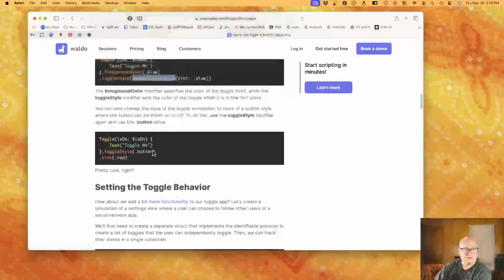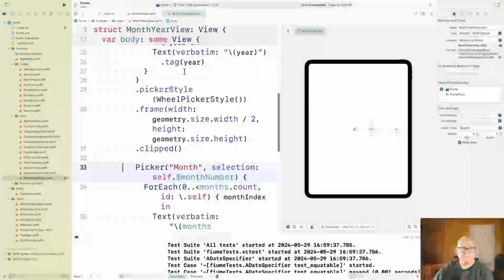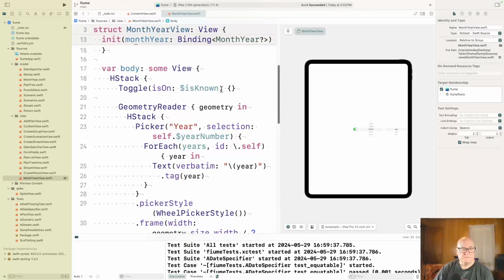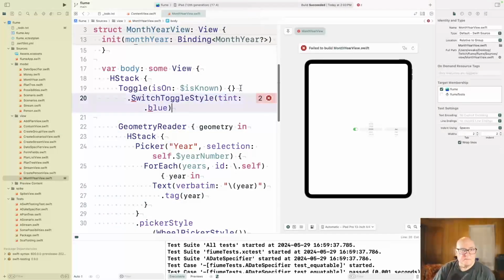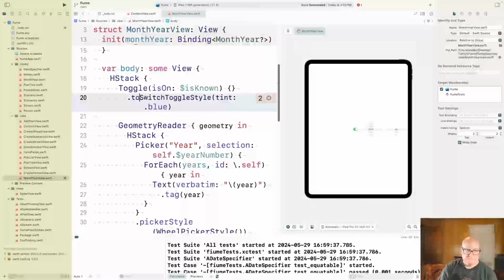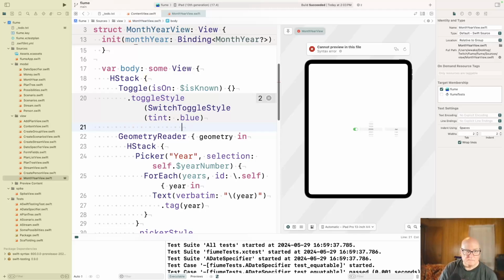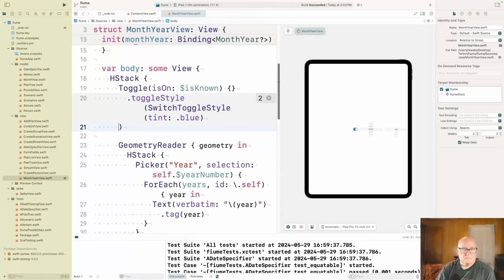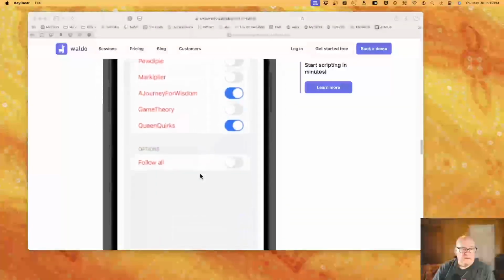Switch toggle style. Helping. Ugh. Yeah, looks great there.